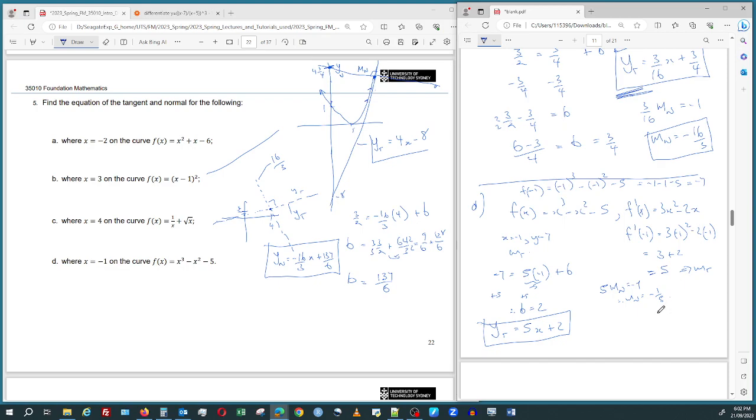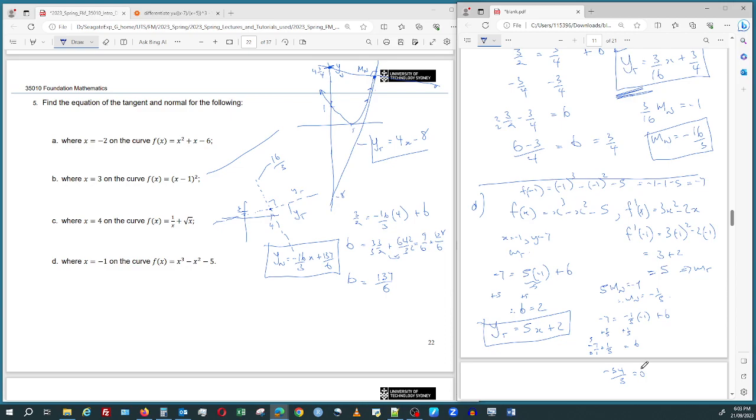And then our normal, what do we got to put in this thing? -7 is equal to -1/5 times -1 plus B. So that's a plus. It's a fifth. So we're going to add a fifth to both sides. So we take a fifth off 7. -7/1 plus a fifth equals B. So that's 5 and that's 5. So now we're -35 plus 1.